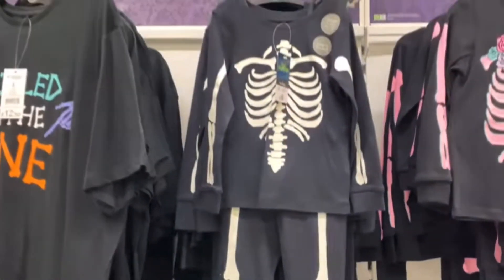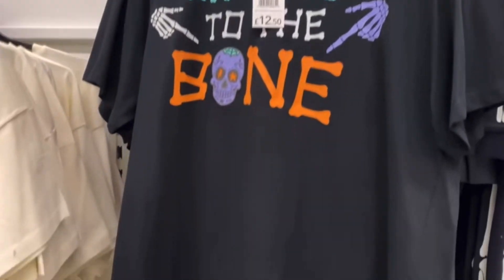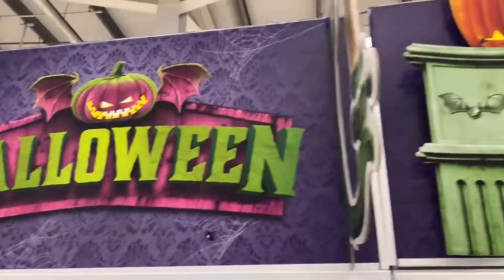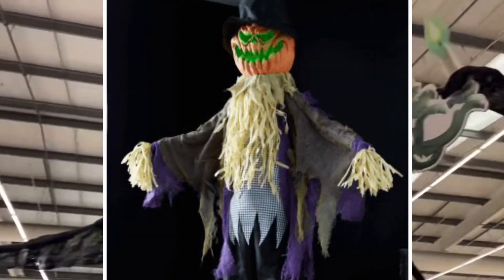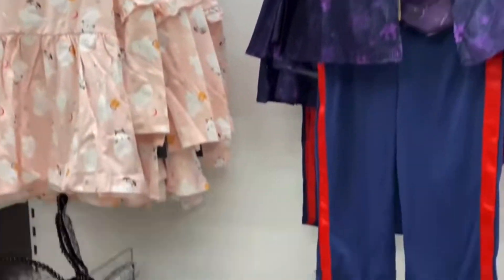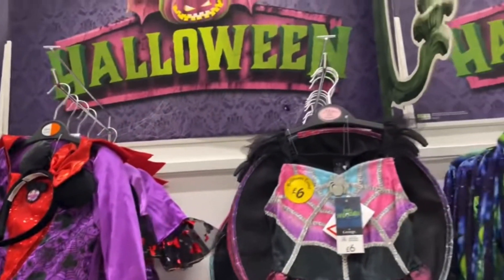As you all know, Asda are a big supermarket in the UK and very well known for their Halloween range. They branch off from Walmart in the US and always bring a range of Halloween stuff like no other. Sadly last year was very disappointing, especially for the life-size Scarecrow — a lot of us were ticked off about that — but fingers crossed they have listened to us fans as a community and are able to make some changes this year.